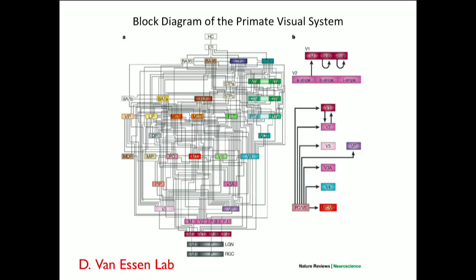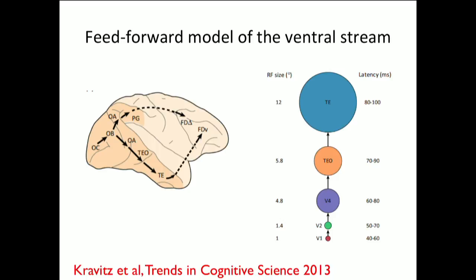So these various areas have connections and so forth. There is one particular pathway called the ventral stream, which has to do with recognition. We start out in the occipital cortex, which is at the back here. The picture is like this: this is the back, this is the front of the head, and there is one pathway where object recognition happens, and another pathway which is more related to geometry and action and things like that. In this ventral stream, you have areas like V1, V2, V4, and so forth.